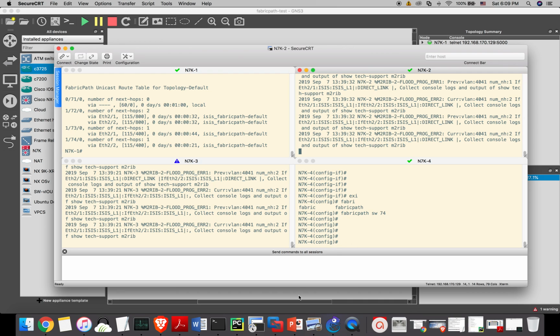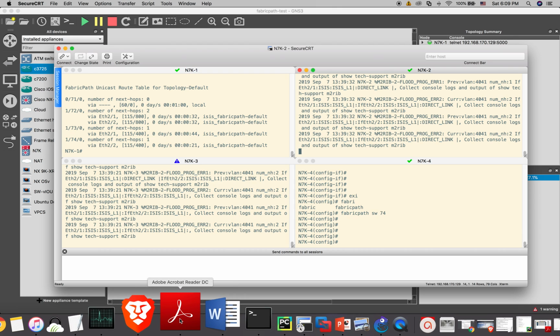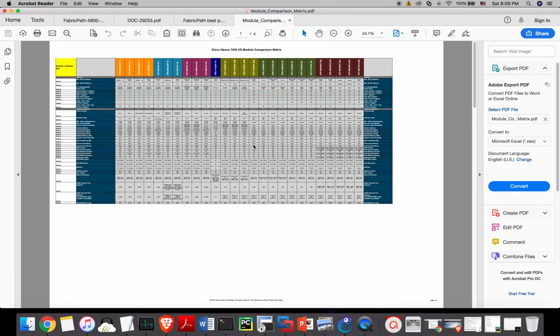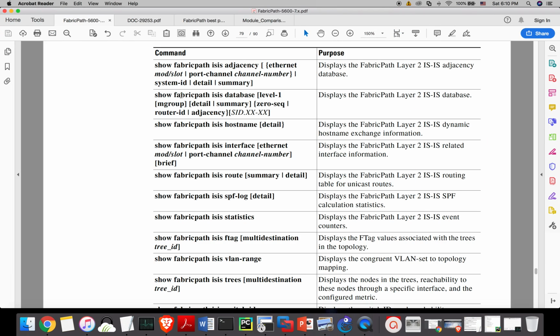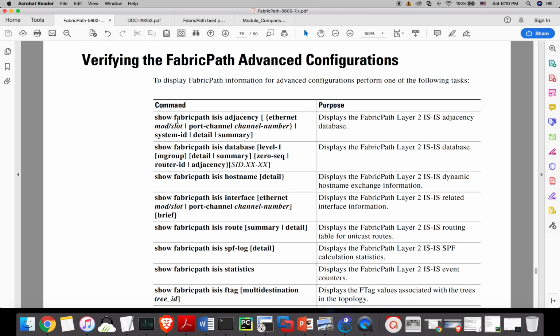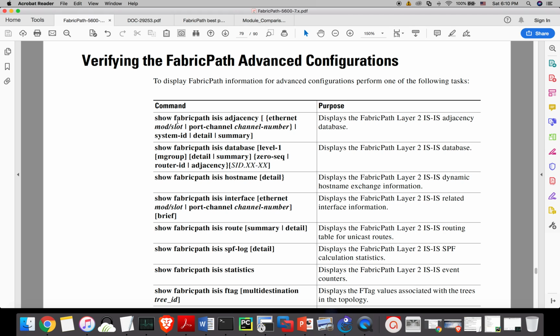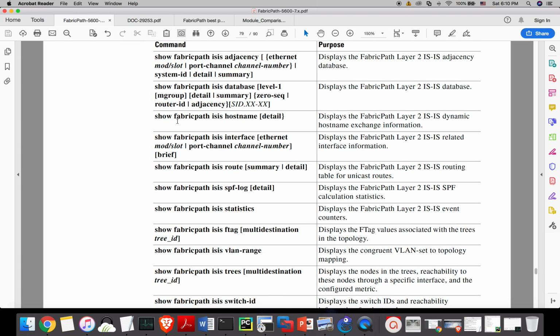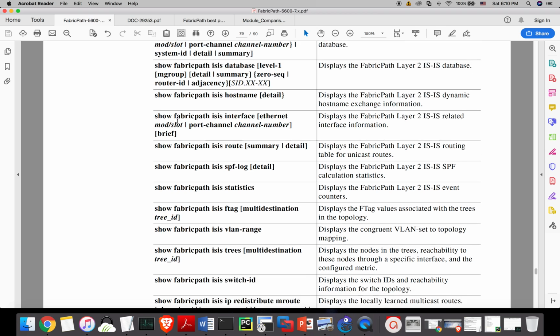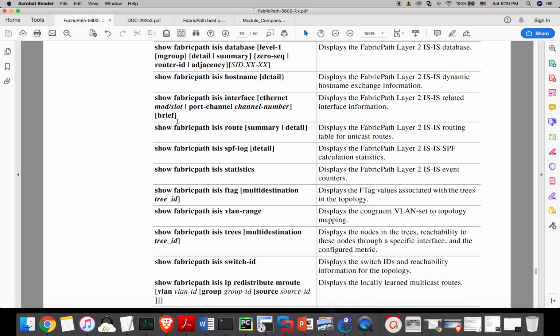Other verification commands that I would recommend, you can actually find them here. There is a document by Cisco on verifying the FabricPath advanced configuration, where you can change your load balancing and other features about your FabricPath. You can add security, authentication, and a lot of other cool features.